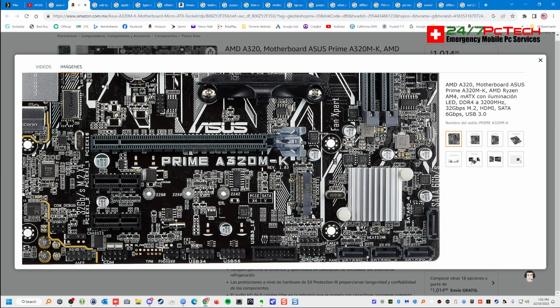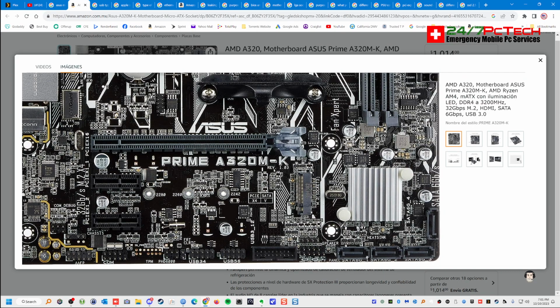Is it going to use 5 of the 2.5 or 5 of the M.2? No, listen again. One is an M.2, and the 4 of them are the SATA 2.5.